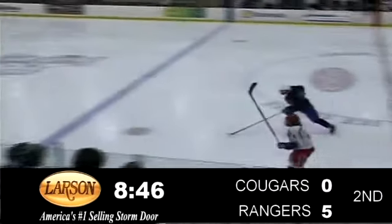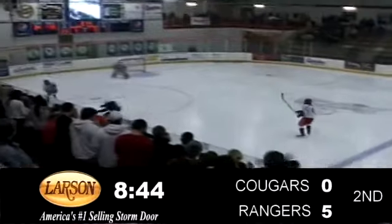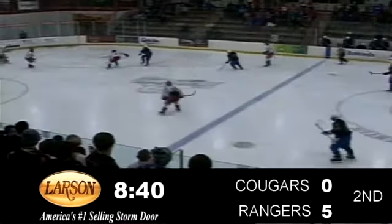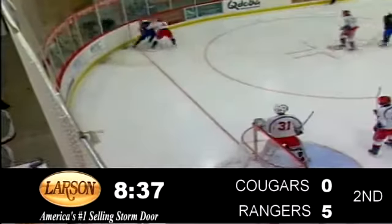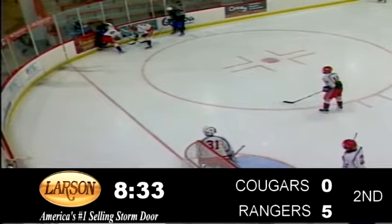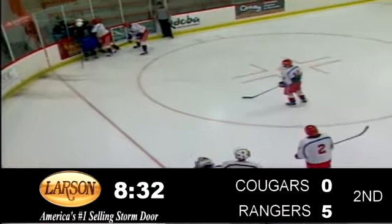This season they are 14%, and Brookings' penalty kill has been 90, been very solid throughout the season. And they'll put their top line out there, will Aberdeen, to try and get this game back within 4 goals. Here's Huff. Huff working on Carter Roach down in the corner. Puck will get frozen. We'll get a face-off coming up.